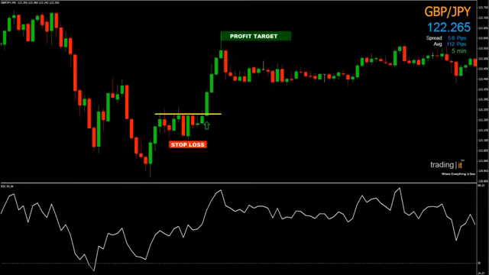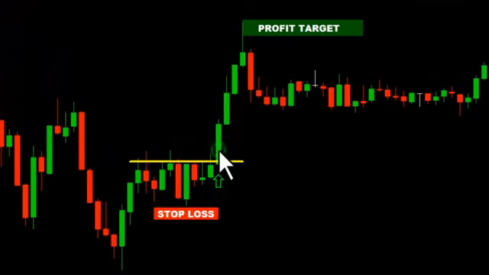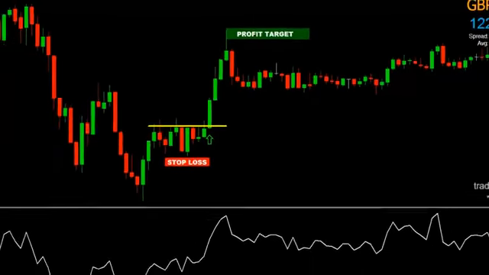Let's look at a long setup using the RSI swing failure approach. The RSI has entered the oversold level here, and price has generated a low, then retraces back up slightly, then forms a new low here. The RSI has not re-entered the oversold area here. Therefore, at the break of this high here, a trader can buy the market right here, enter a stop loss here at the previous swing low, and set a profit target at new highs, or at a point where the risk management ratio is in their advantage.